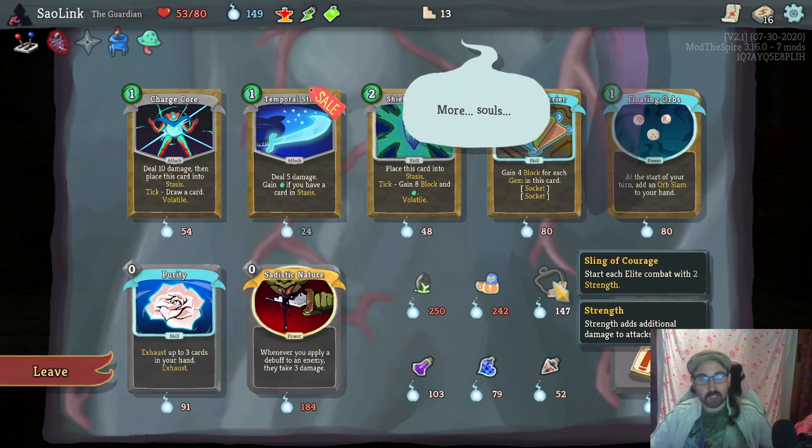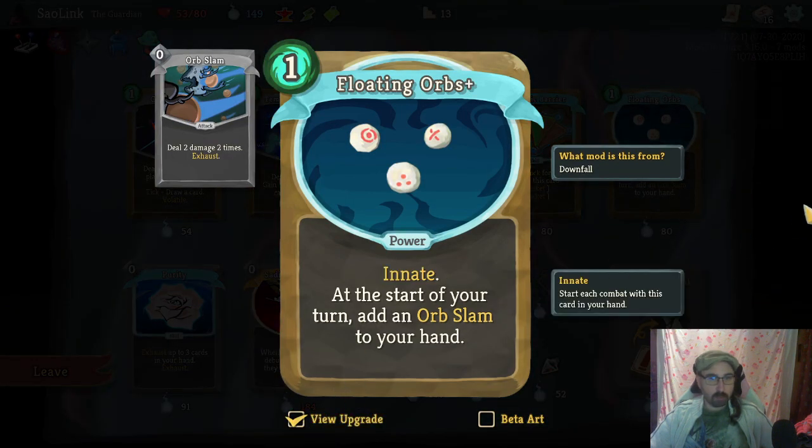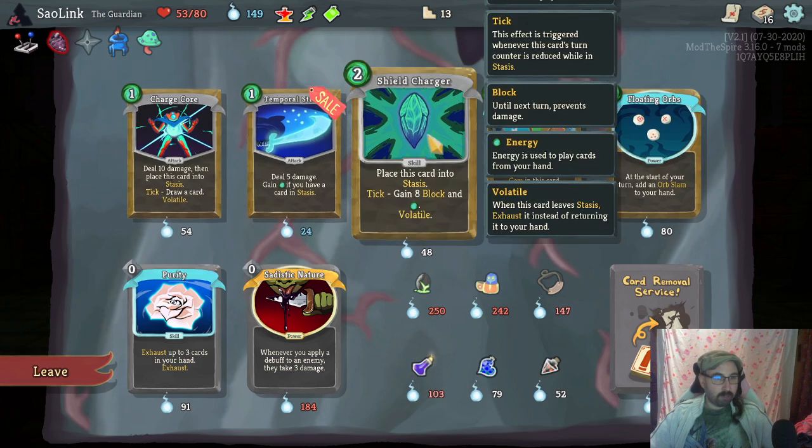Ooh, Sling of Courage. Start each elite combat with 2 strength. What does this even upgrade to? Oh, it becomes innate. I am very much interested in picking up another Floating Orbs. We also have Shield Charger that we haven't seen before. Place this card into Stasis, tick, gain 8 block and 1 energy. Volatile.